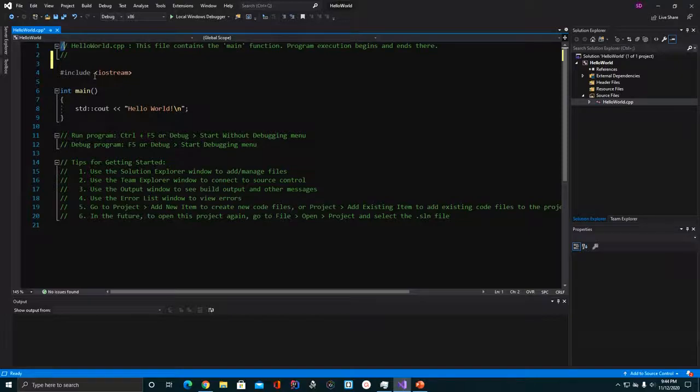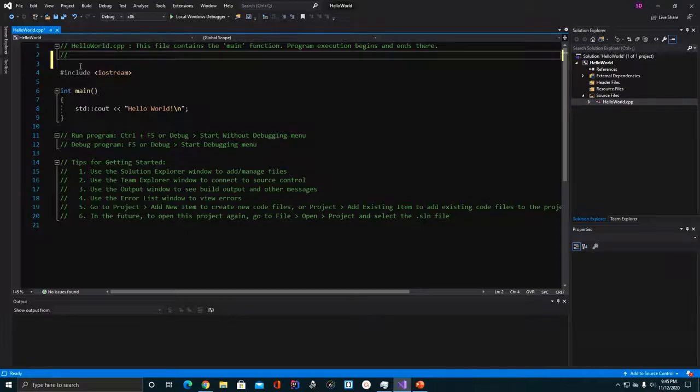And what are comments in C++? Comments are just lines that are not actually executed when you run the program, but they're just there to help the person who probably is going to read the code file to understand what it's doing. So you can put anything in the comments. You can even put stuff that is going to help you in the future if you end up going back into your code and you want to understand what it was doing. So that is the use of comments.